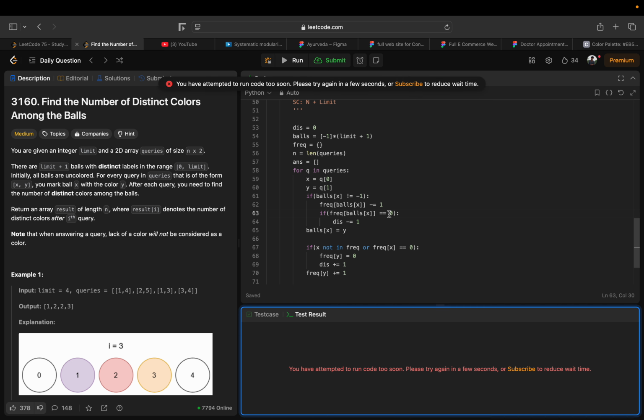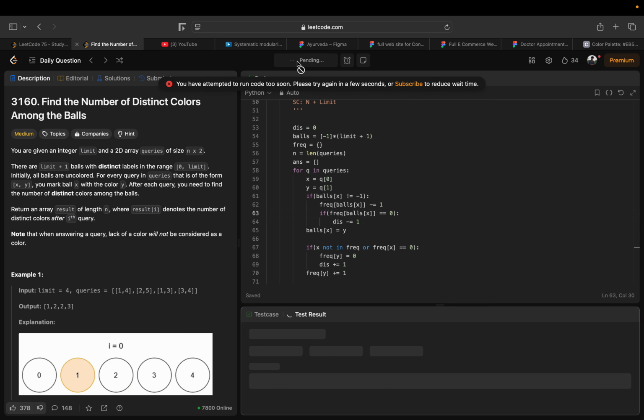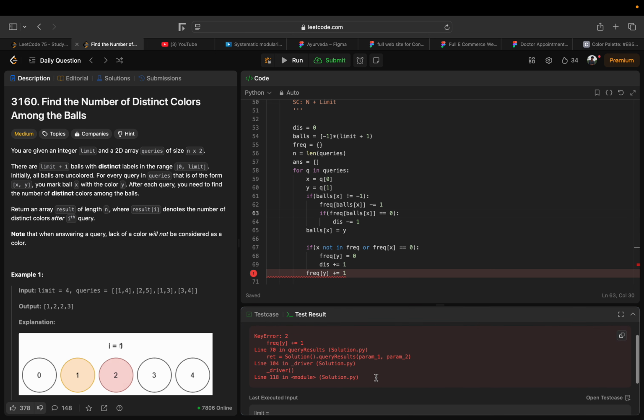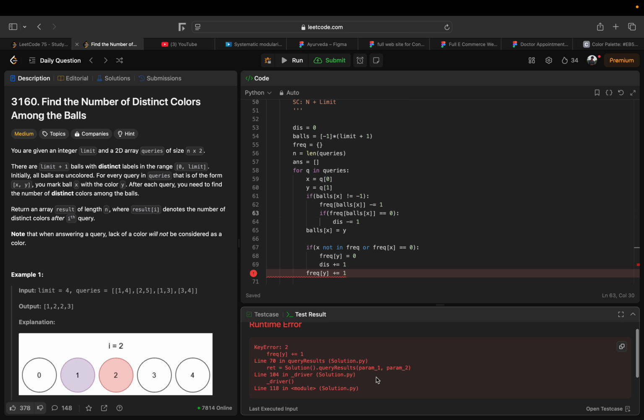This is balls, okay. Frequency, okay, of y plus equals 1. So what is the problem in this?